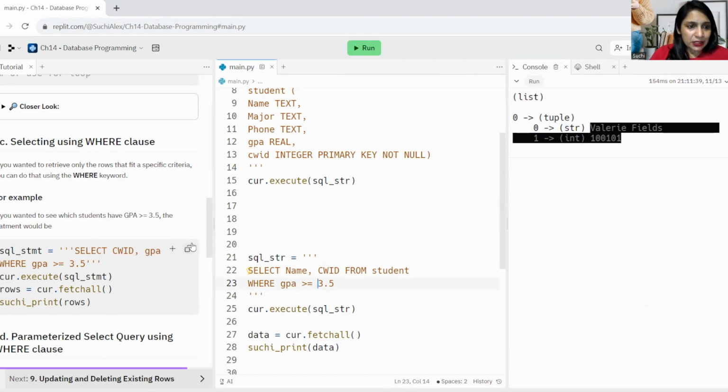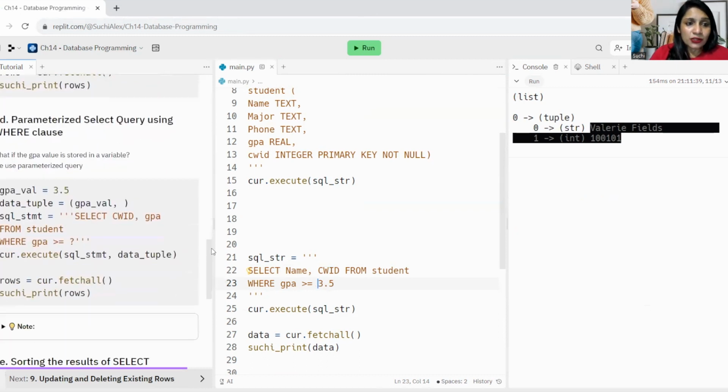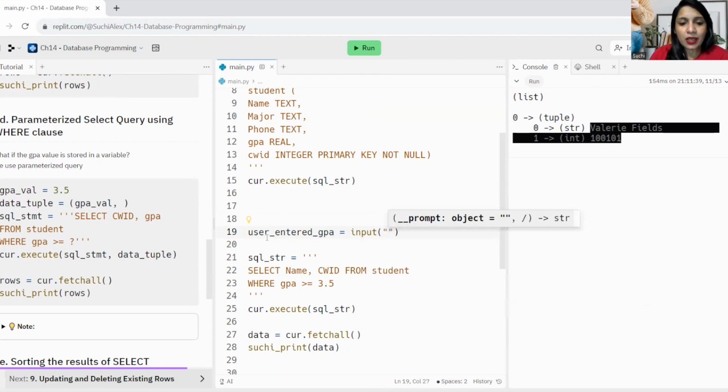What else? So here also, we can use a parameterized select query using the where clause. So instead of this, say for example, the user wants to decide, hey, I don't want to hard code this as 3.5. I want to decide what is the threshold of the GPA. So in that case, let's say user entered GPA is equal to, let me write an input statement here, okay?